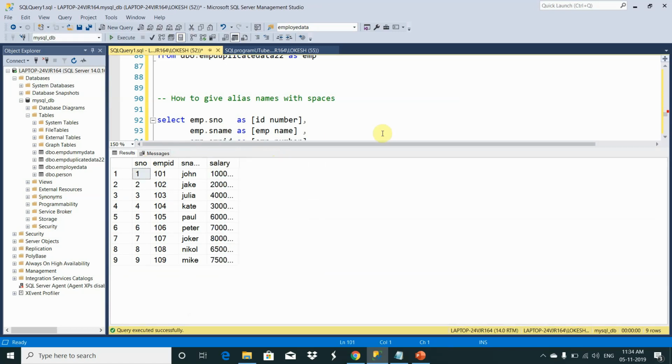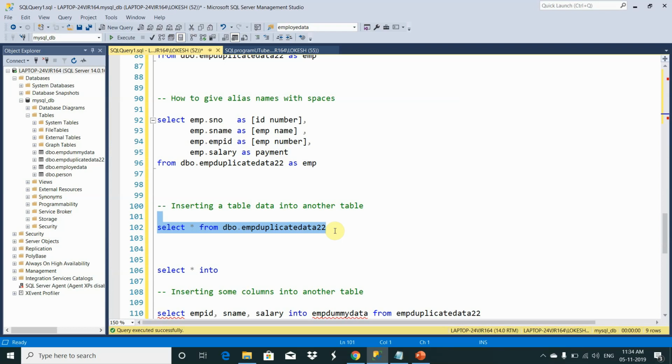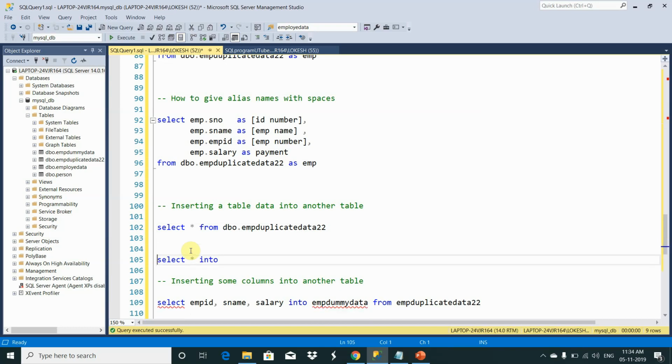Suppose this emp duplicate data 22 is my master table, and not everybody has permissions on it. But I want to do some mathematical calculations on emp duplicate data 22 depending on my business requirements. Then I want to copy this entire table's data into another table. How to do that? You can do that by using the select star into statement.